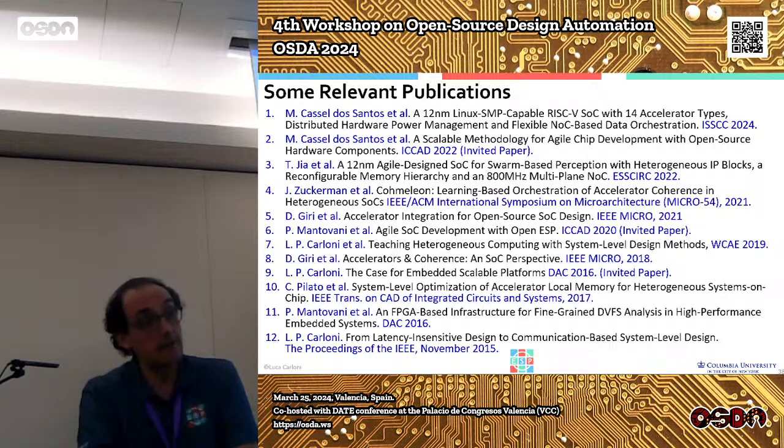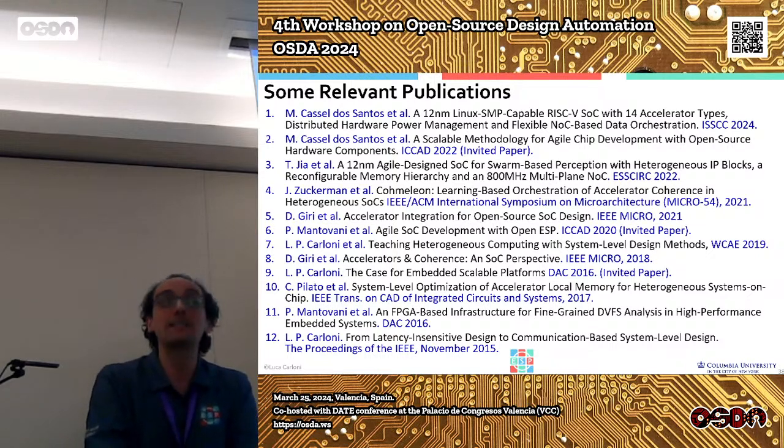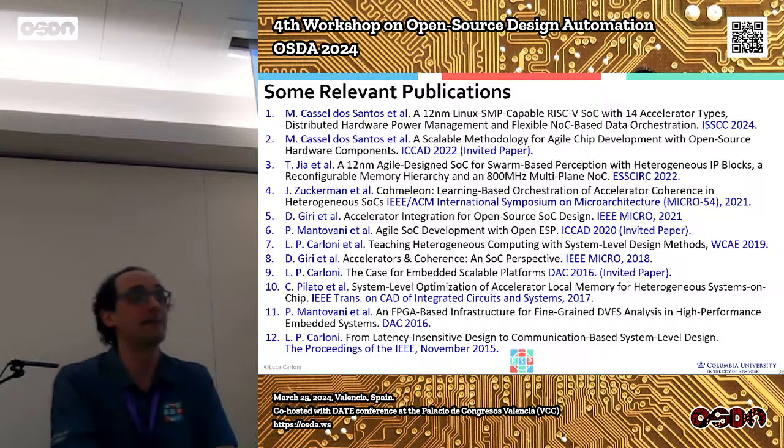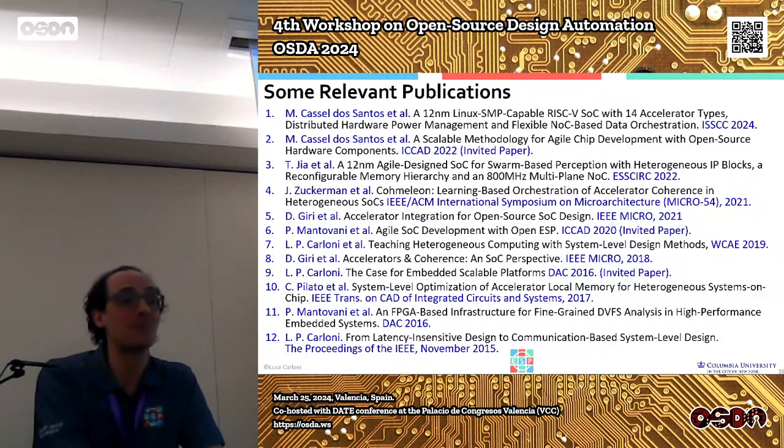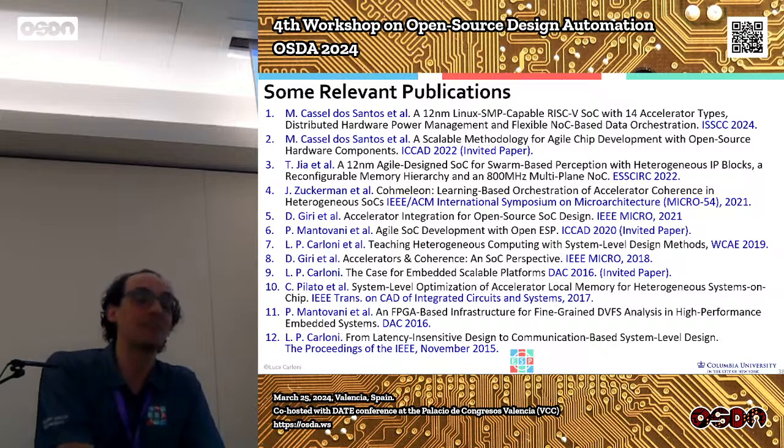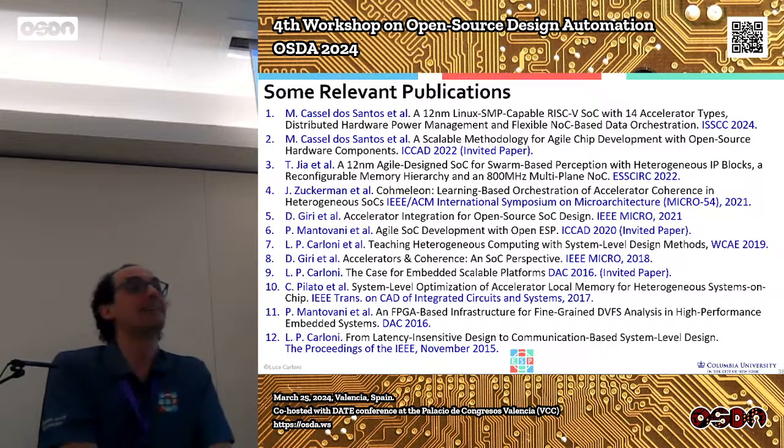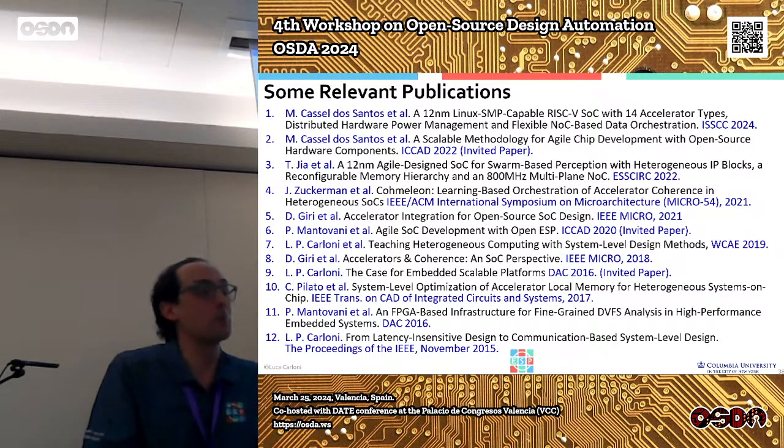Now, having said that, the design of the network on chip is decoupled from the design of the processor and the design of the accelerator. So if somebody wants to design a different network on chip for ESP with a different topology, that would be a fantastic contribution, and we would be happy to accommodate.